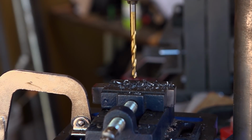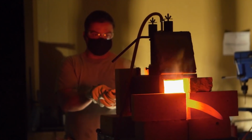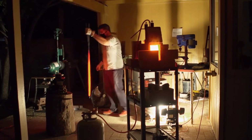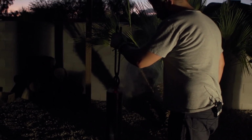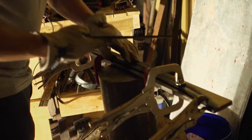All right, we are going to quench. I'm going back and forth in the forge. I'm wanting to get an equal heat throughout the blade. All right, we're gonna go for it. Oh my gosh, wow. Yeah, it's grabbing on.